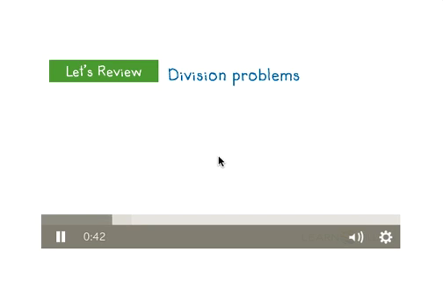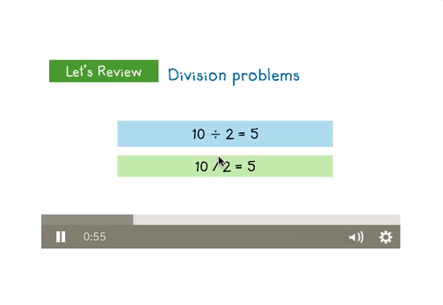Let's also review division problems. Here's one division equation. Imagine there are 10 students in a class, and the teacher wants to divide them into groups of 2. She will have 5 groups at the end. This problem can also be written like this, or like this, but it's important to know that the parts of the division problem are always the same.